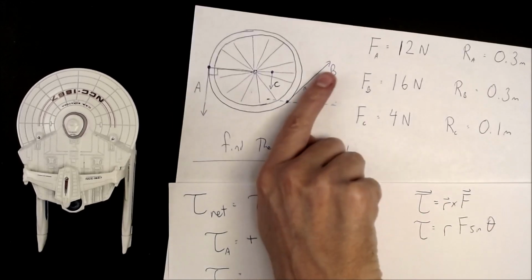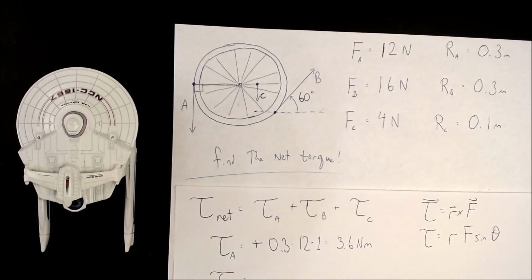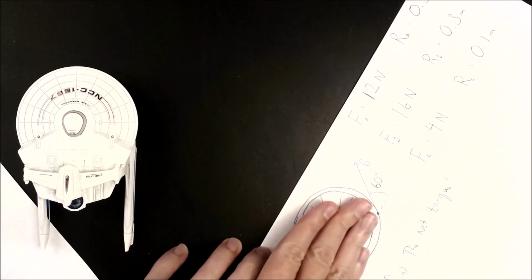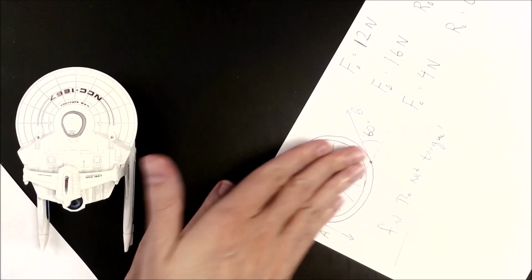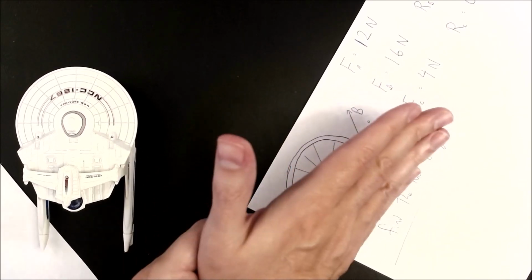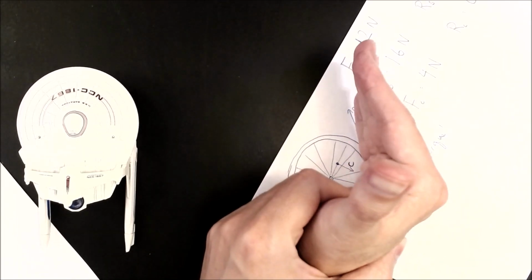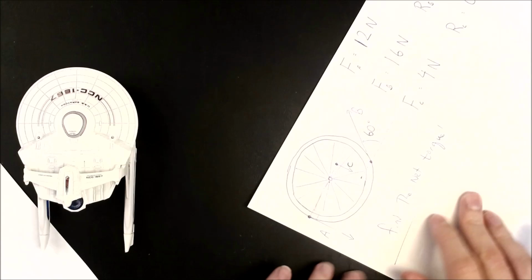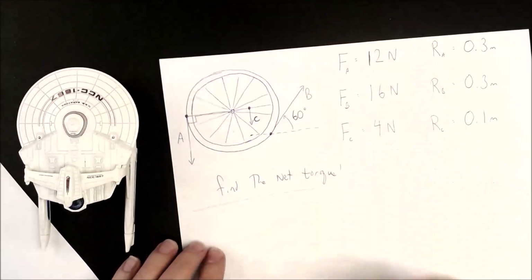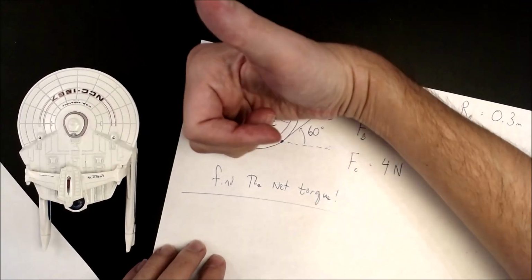Torque B is going off this way. Now, is that going to be positive or negative? Okay, I need to take my hand and start at the center, start at the center and move on over to where the force is being applied, and then keep my palm going the same direction, but move my fingers towards the direction of that torque, and again, it's out of the page. That's one way of doing it. You could see how awkward that was, moving my hand around like that. The other way to do it is to just say, well, it's going around like this.